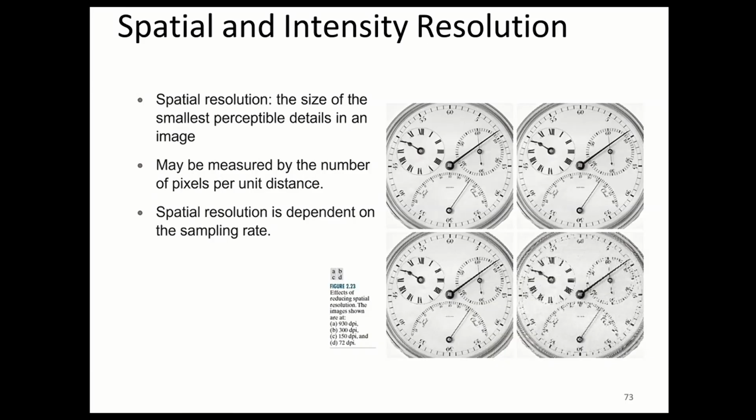Sometimes the image has a lot of small, minor details. If this is the original image and I reduce the sample numbers, then again reduce it, you can see that I start missing some details. You can see that? Because of the smaller number of samples. But if the image is a very smooth image without much detail, like when you take your picture very close to the face, there will be fewer details. Because of fewer details, you can have a smaller number of samples. So it depends on the application what number of samples or quantization levels are needed.